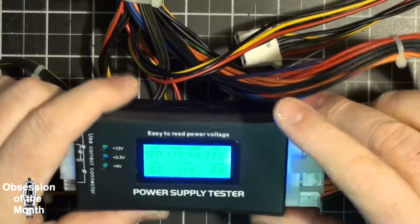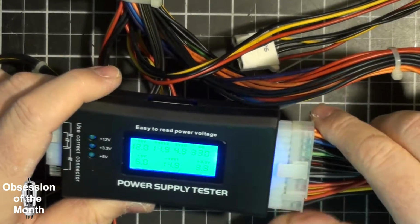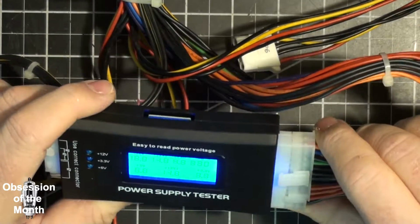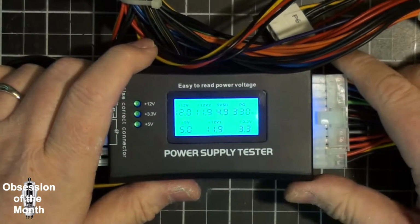And of course, as you saw when I plugged it in, it immediately turns on the power supply, so you don't have to mess with that. So there you go. That's it.